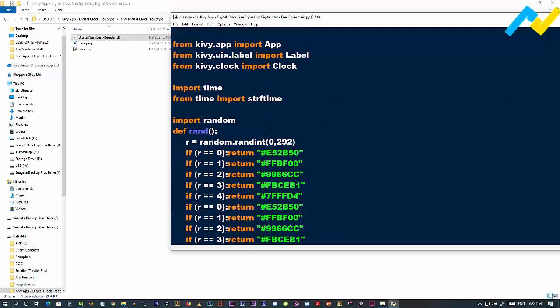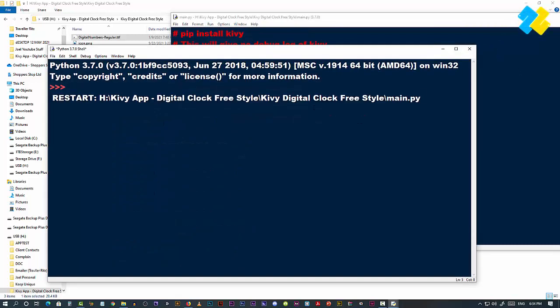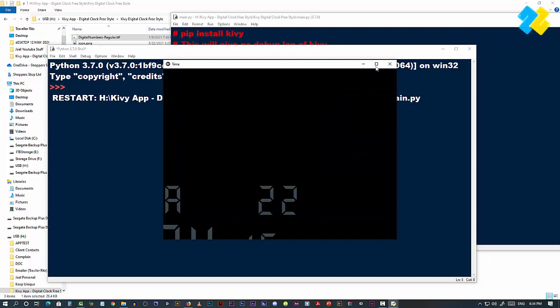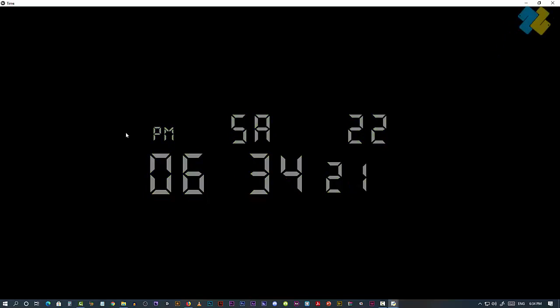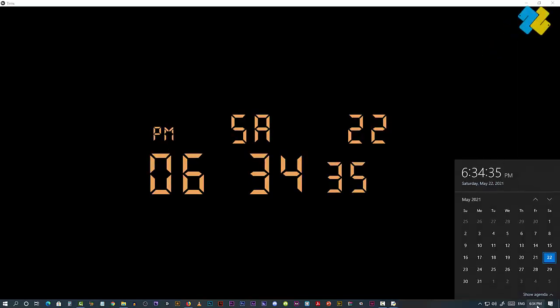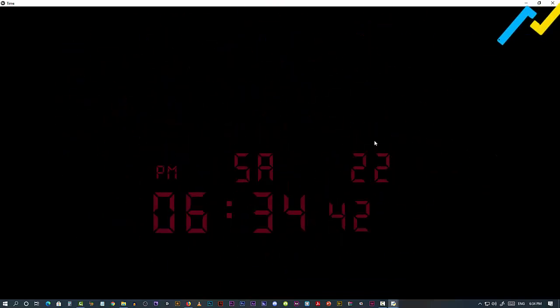So as you can see, I have written some code, and I'm going to just run and show you. Okay, it's something like this. As you can see, it's a digital clock, and it shows you the time now. The time is like 6:34 p.m., Saturday 22. Date today is 22. And the feature is you can actually move the whole clock this way.